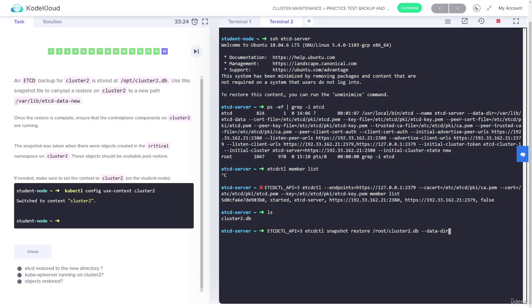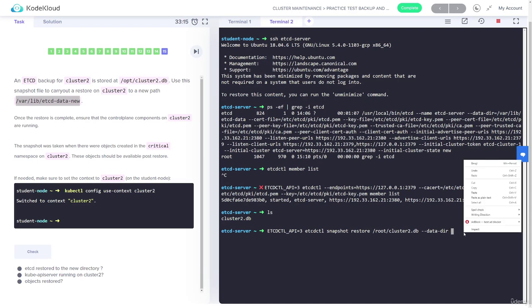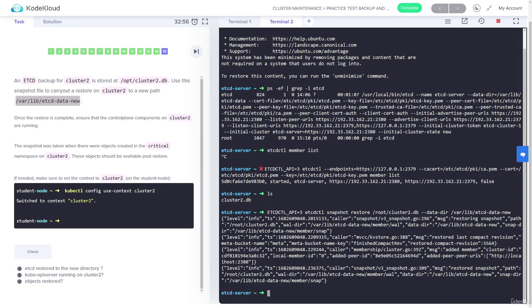They want it in /var/lib/etcd-data-new. We don't need to pass in any of the certificate or the key files into this command because we're just doing a restore, so we don't actually even need to connect to the etcd server. This is going to run that restore.